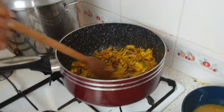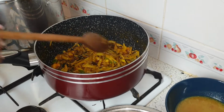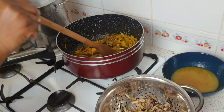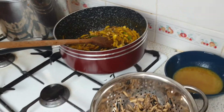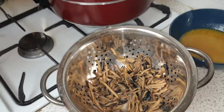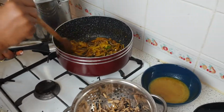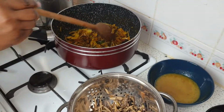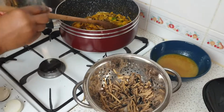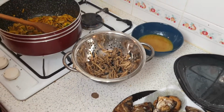And as we're having the Ugba to grace this occasion, you are going to be enjoying the sweetness of this highly proteinous, highly multivitamin food. It is high in protein, it's high in vitamin, it's high in everything.